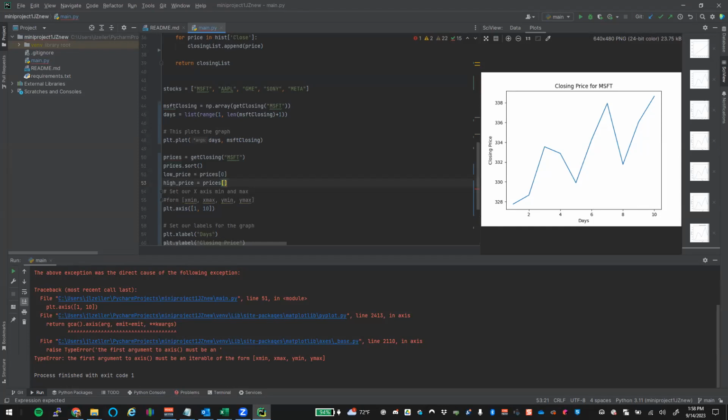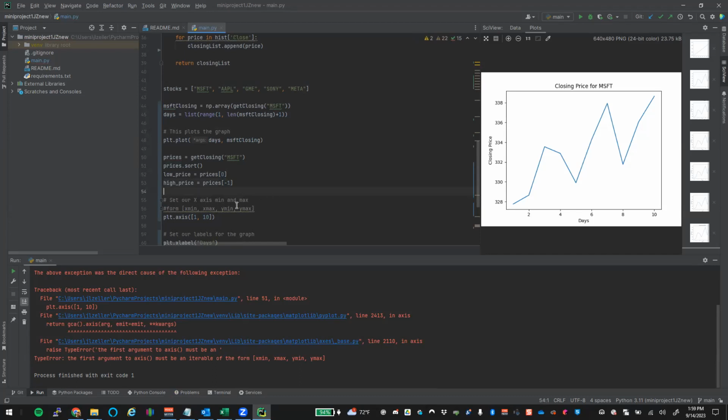What's a better choice than hard coding the 9? Use the length. We could do that and then subtract 1. What's an even better way? You guys don't remember 360 a whole lot, do you? Anybody remember negative indexes? That's right, -1, right? That always gets us the last one in the list.